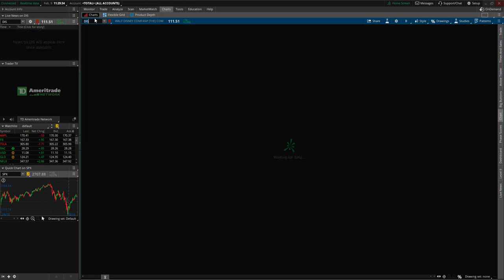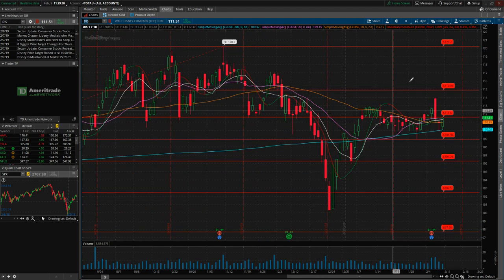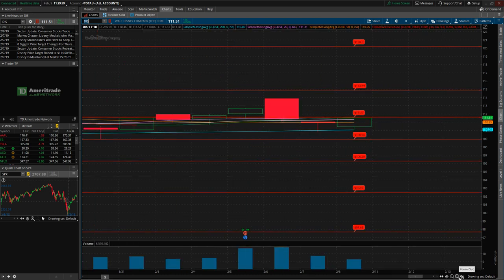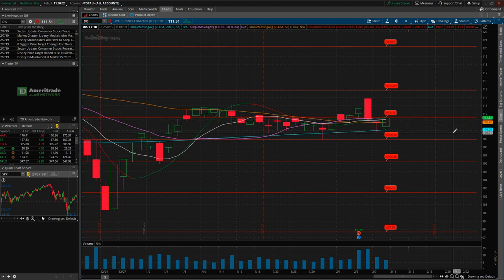So if we were to look at Disney, you can see that what it's actually setting up on the daily chart is a nice squeeze. Here's the 200-day moving average, and it is above the 200-day moving average. The purple line is my 20-day moving average, the orange line is my 50-day moving average, and the white line is my 10-day moving average. As you can see, they are fairly condensed, which is also going to be a squeeze pattern. This is using what's typically a Bollinger Band: when the Bollinger Band lines are coming in, it's called a squeeze, and it can move one way or another. It can either explode upwards or fall pretty far down.